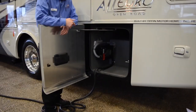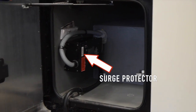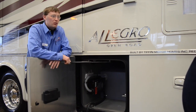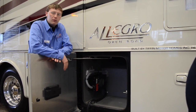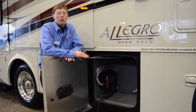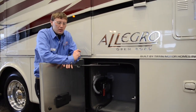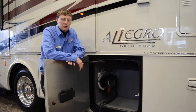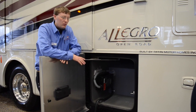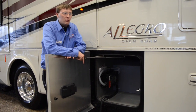Down in here you have your 15 amp power supply cord, your automatic transfer switch, and your built-in surge guard. This one only covers you on the higher end of voltage surges, so if too much power goes through here, it can actually trip so that you don't have anything getting damaged electronic-wise. It does not cover you against too little voltage going to the unit though. So if voltage drops below like 103 volts, you can actually damage the electronics in here. And these things have a lot of electronics in their control systems. So a lot of customers go with external surge guards or add another one in for that very reason.